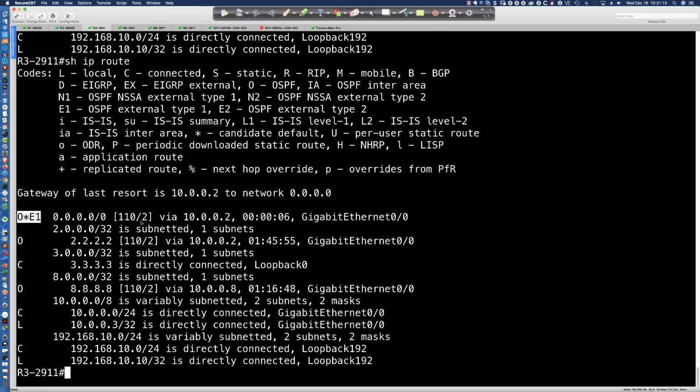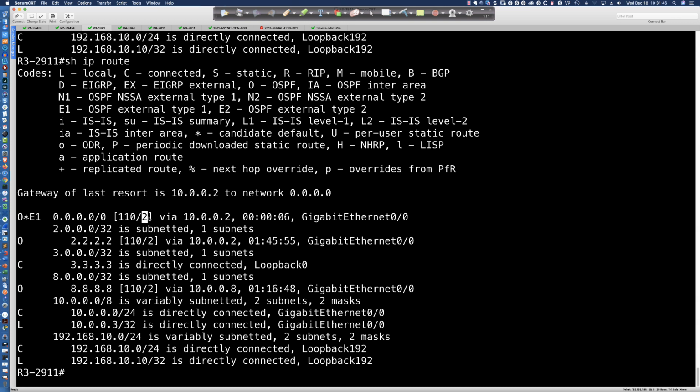And so what's the difference between a type 1 and a type 2? And this is a great little way to show you. So you can see here, the metric here shows 2, but I was just telling you for a type 2, the default is 1. Now, you might be thinking, well, that must be the default for a type 1. And let me restate that to make sure I'm stating that correctly. I told you that the default for the type 2 has a metric or a cost of 1.